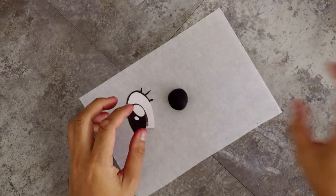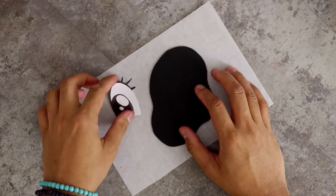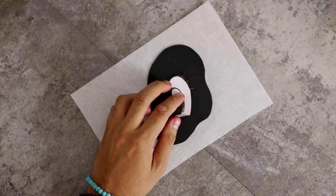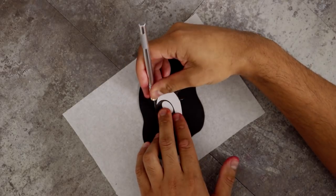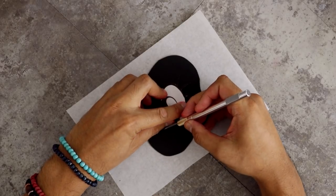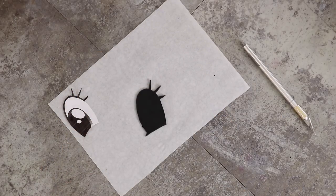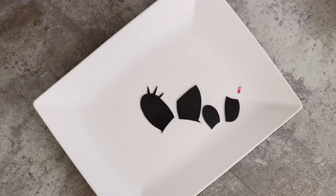Now to create all of these features, I'm using fondant colors that correspond to the eye colors and the facial features of that character. So to start, I'm rolling out some black fondant, placing my character eye on top, and then cutting out the shape with an X-Acto knife. Pulled away the excess, placed it onto a plate, and repeated this process with all of their features.